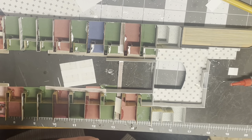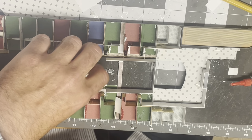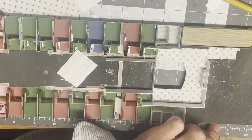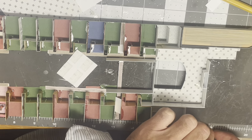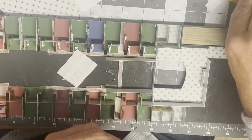So anyway, there's also a throw rug that goes in here, so I gotta print that yet. I found that file also on the Facebook page. Thank you very much to whoever posted that, because it wasn't in the main group, so appreciate it.